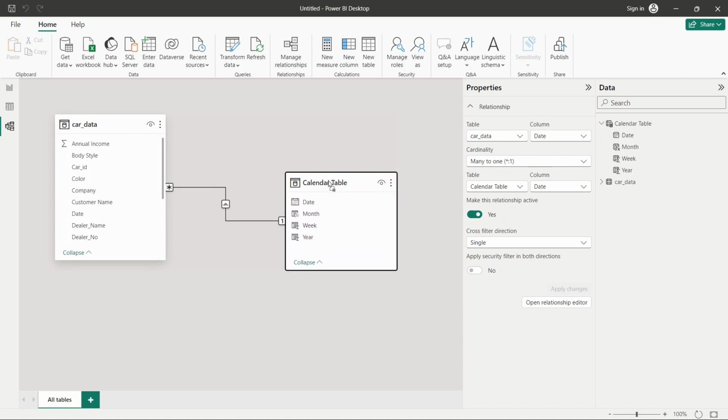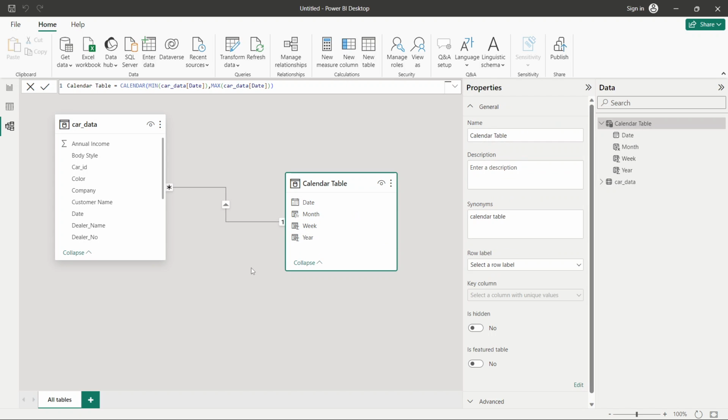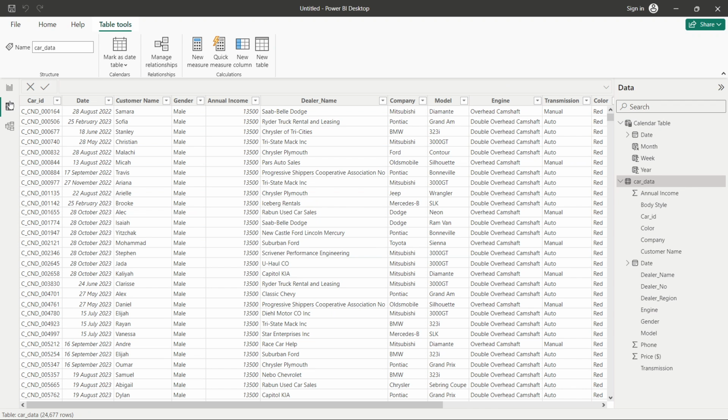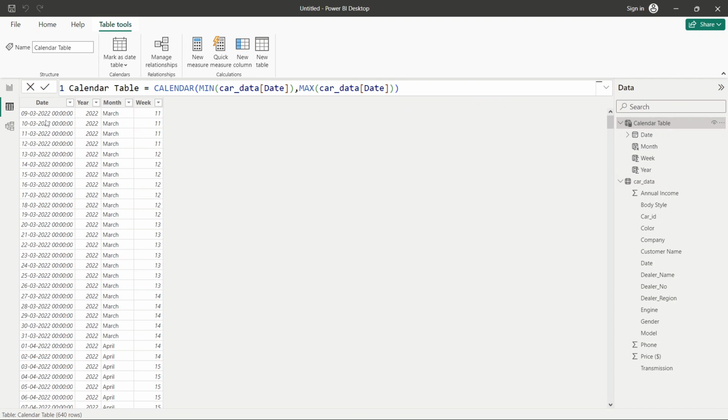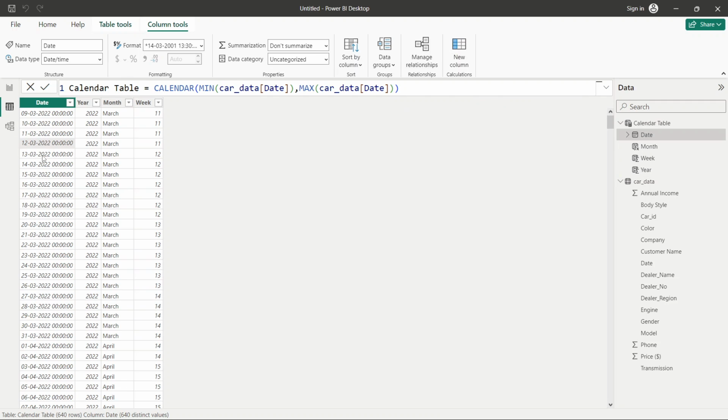So here you can see a relationship has been created, and here you can see one, and here you can see a star. One means one, and star means many. So this relationship is called a one to many relationship. Why is it called one to many? I already told you, in this particular table, the date column has a unique value on each and every row.